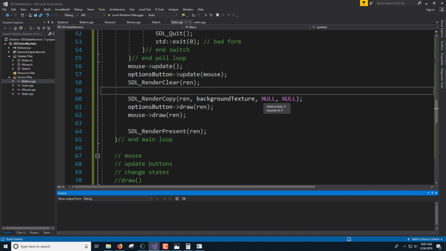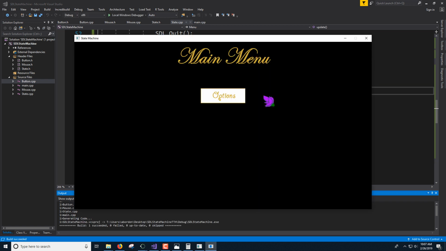Alright, so check that out, see if the button changes state. It should go back and forth, that's important, it shouldn't stay stuck in either state.